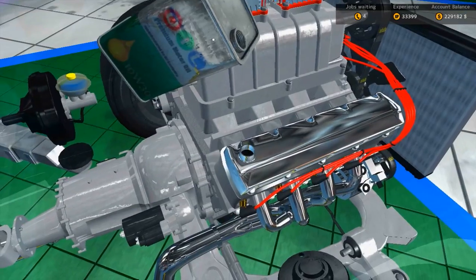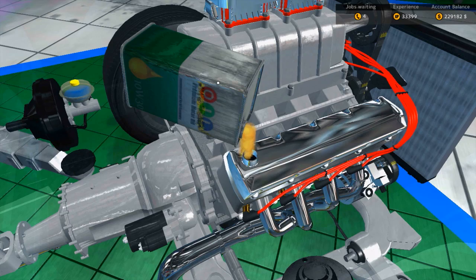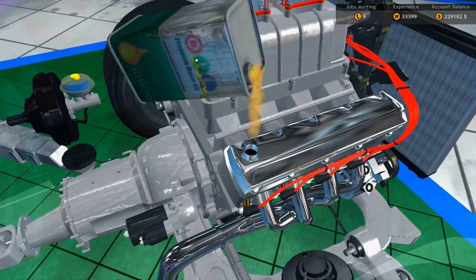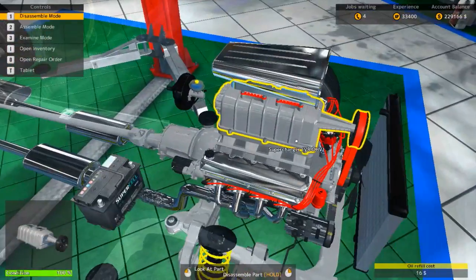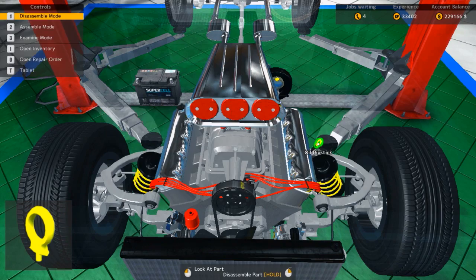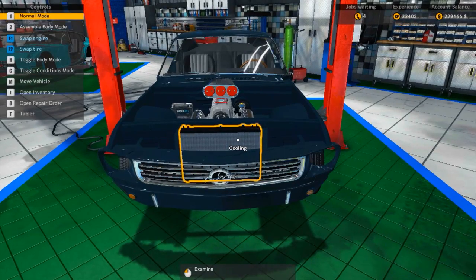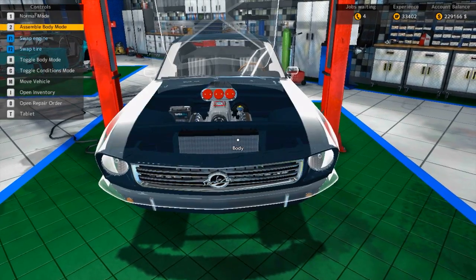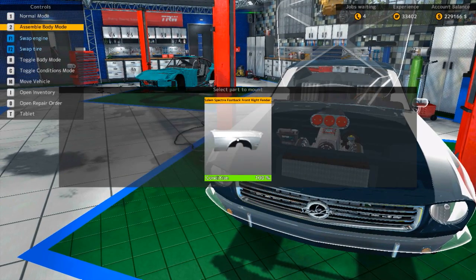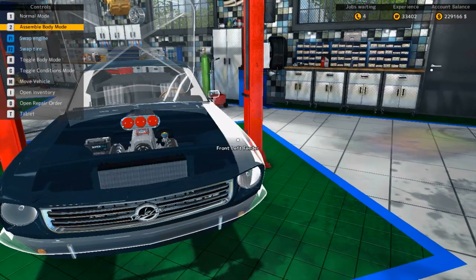Beauty. Put oil on it before I forget. There we go. And let's check the dipstick. Beautiful. Let's see. Hey, quit doing that. I know one of these broke. Yeah, figures.